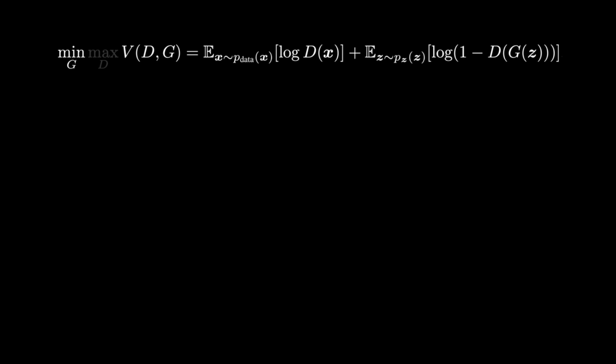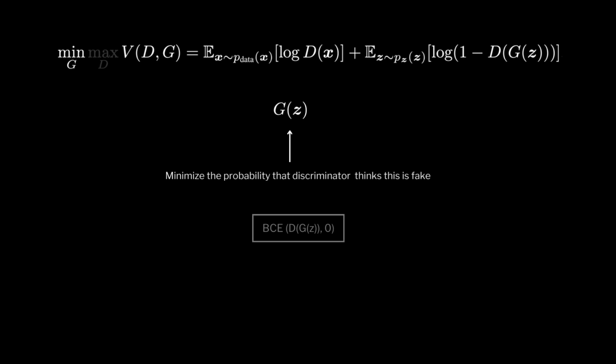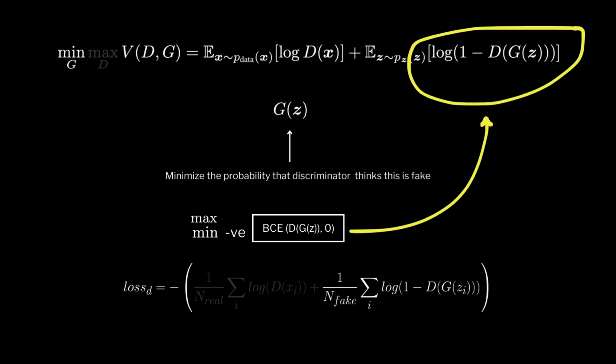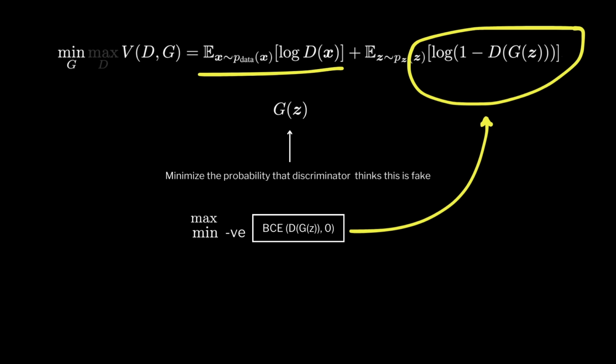But from the same classification perspective, we can arrive at this formulation as well. The generator wants to minimize the probability that the discriminator thinks that the generated sample is fake. If we would have to improve the discriminator, we would have minimized the binary cross entropy loss between the fake label and the generated sample. So for improving the generator, we can maximize this, or we can minimize the negative of this. And this quantity is the same as the negative of BCE for fake images and label 0. And the first quantity is doing nothing here because as far as optimizing the generator is concerned, this is constant. So all this min-max objective does behind the scenes is attain the classification objectives for both the discriminator as well as the generator model.